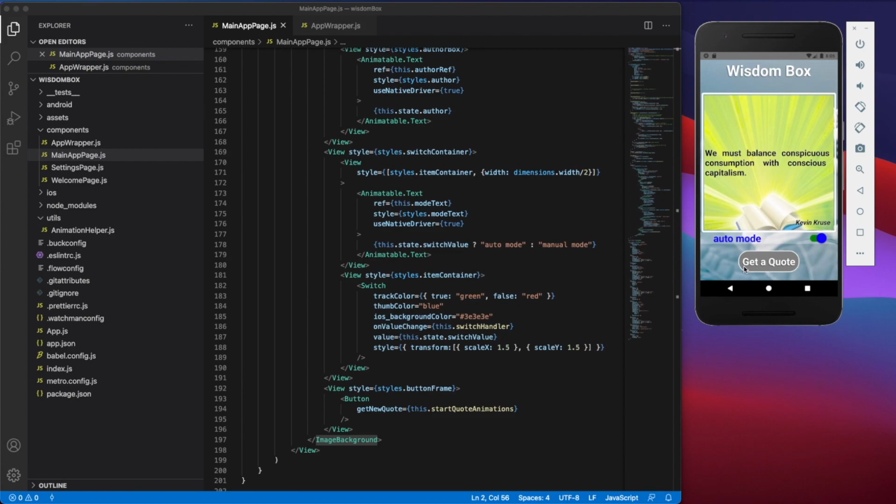As well as I'm going to be graying out the get a quote button so the user will not be able to press it. In my original application, I had an animation added to that button, so when user would press on it, it will scale down, making an effect as it's going down, and then scale out when it's going up. But in this case, I'm not gonna do it, just to keep it simple.